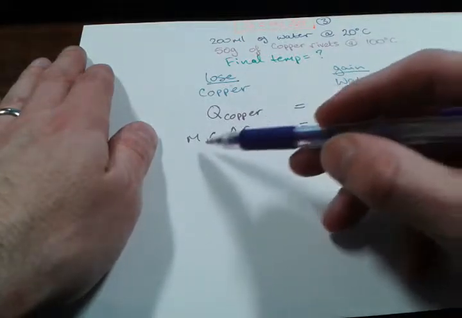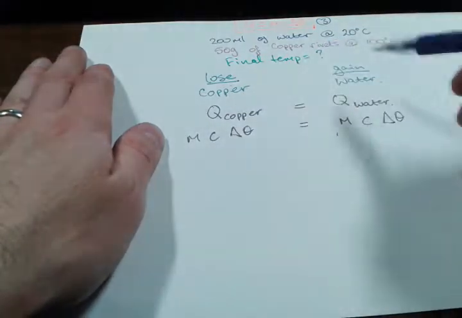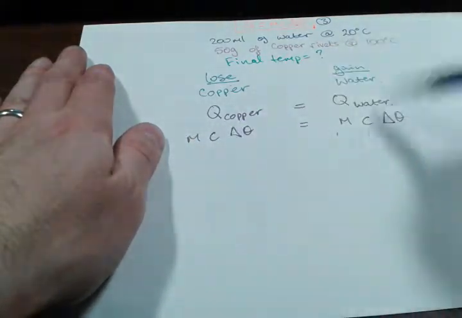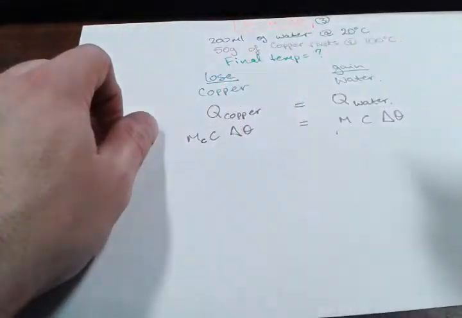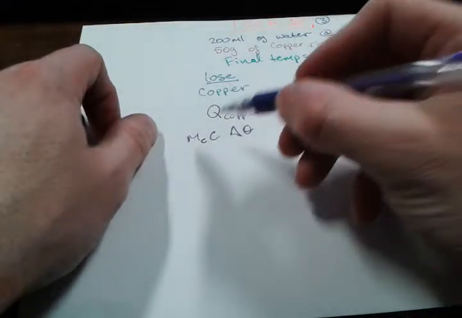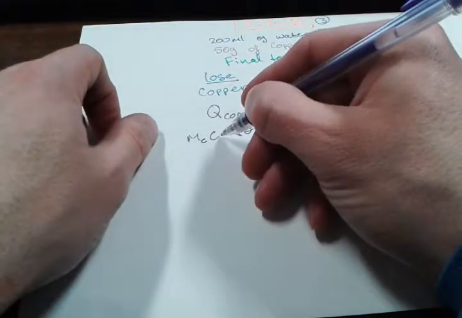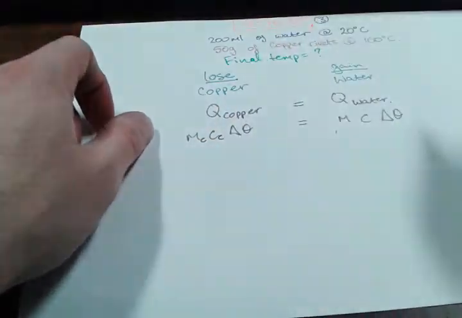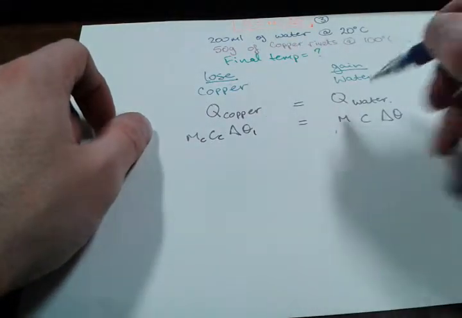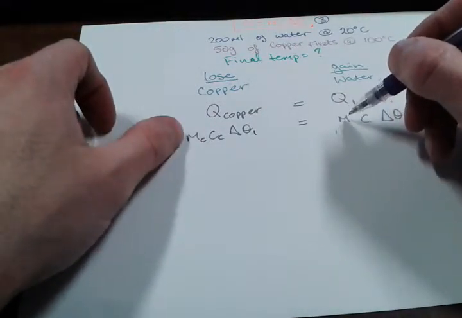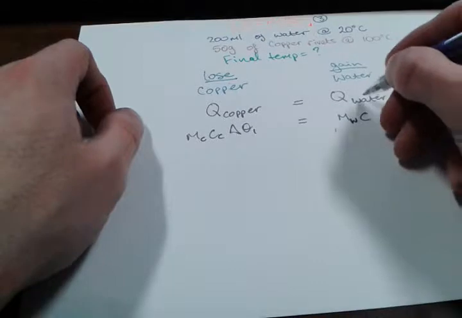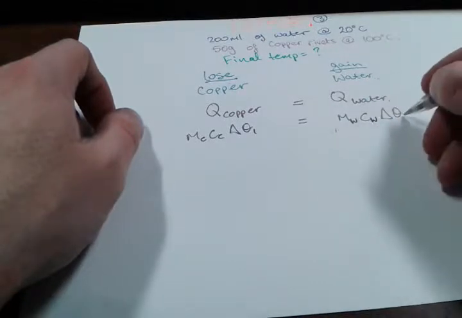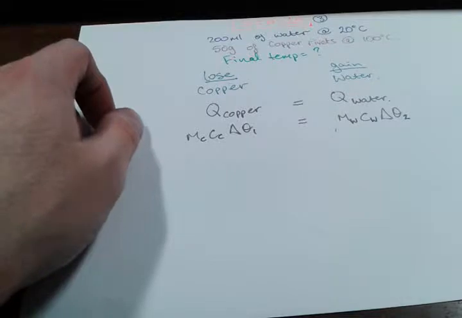Now, this is a problem because here you could just go, well, divide across by M, we get rid of M, divide across by C. But these are different masses. This is the mass of the copper, so we need to identify that by putting a little C there, or subscript C. This is the specific heat capacity of copper because we're talking about a copper substance. And then delta theta, we're going to talk about that in a second. I'm going to put a 1 beside that for now. Over here, this isn't the mass of the copper anymore. This is the mass of the water, so we're going to put a W there for water. And C here is the specific heat capacity of water because we're talking about water being the substance, and delta theta 2. Now let's look at these delta thetas for a second.